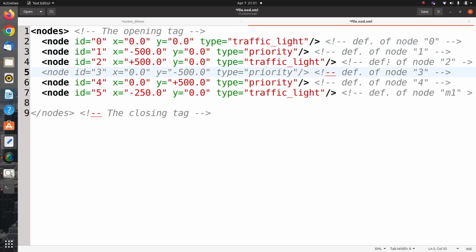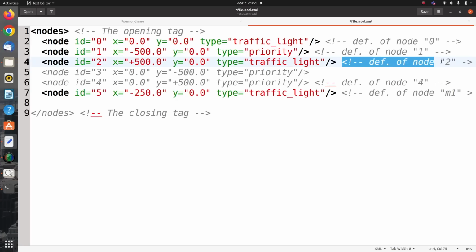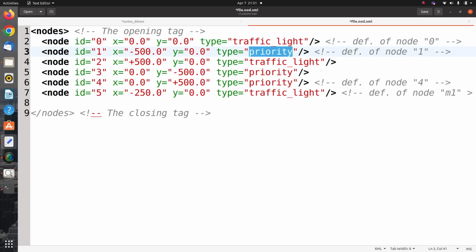This extension I will delete, all these extensions, the commenting lines, for a bigger size I'll just delete that. So all other things are priority junctions. Only two junctions are traffic light, remaining all priority junctions.